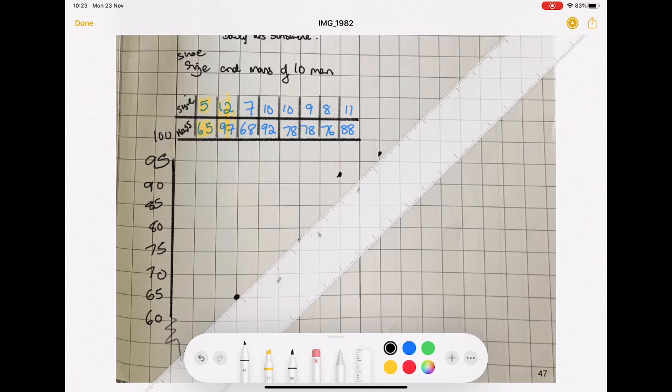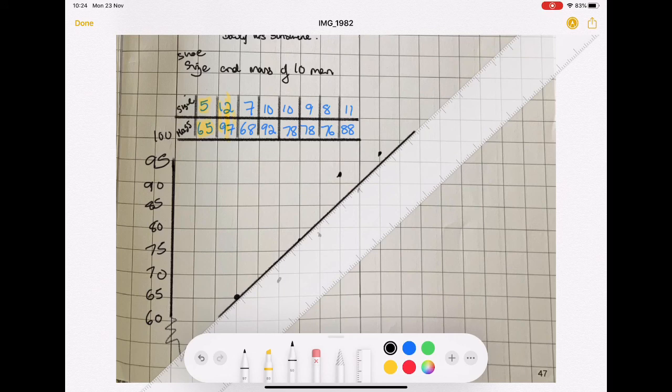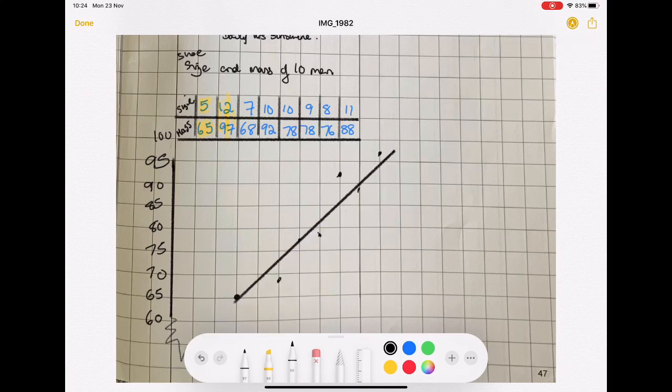Let's have a look now. I've gone too far. Look, I've got 1, 2, 3, 4, 1, 2, 3. So I just need to tweak that again. So we've got 3 on each side, and the ruled line is going to go straight through the middle of one of the points. So just take the time to make sure that you get your ruler in the right place. Draw your line of best fit. Oh, just made it disappear. There we go. And then once you've drawn your line of best fit, we need to comment on the correlation.